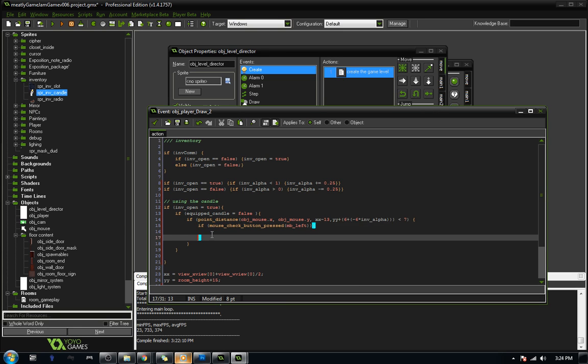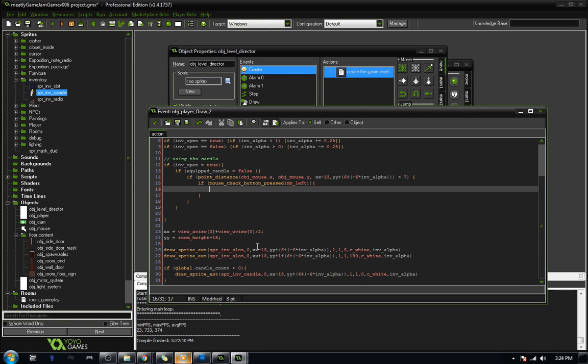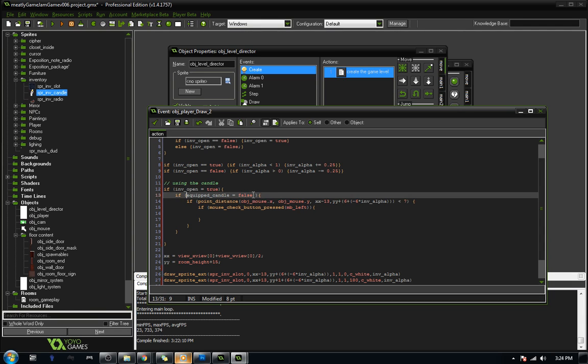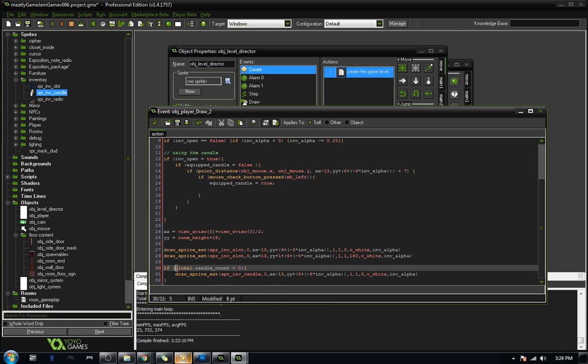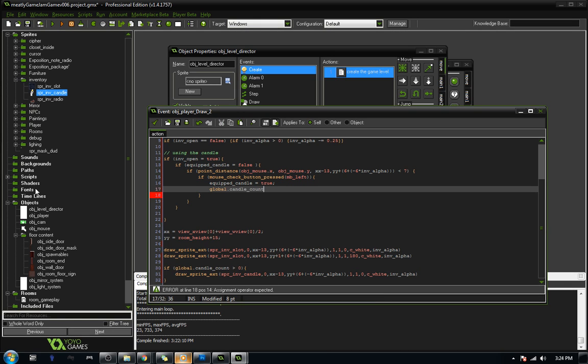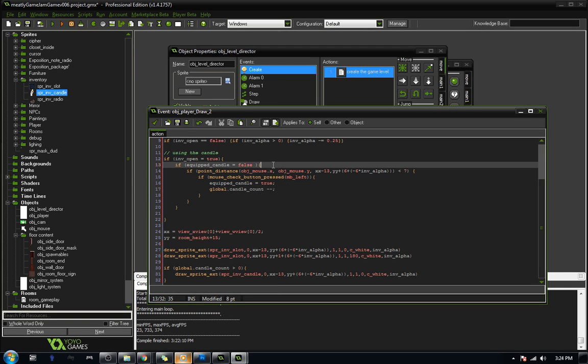So what we want to do here, we want to say candle equipped equals true, and we want to take -1 from global candle count. Now this also can only be done if the candle is not equipped and global candle count is above 0. So if we have candles in reserve, we should do that.